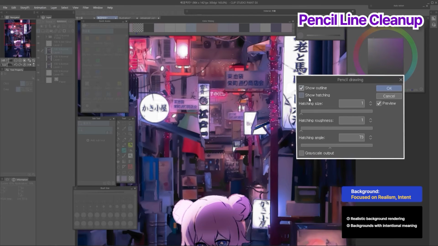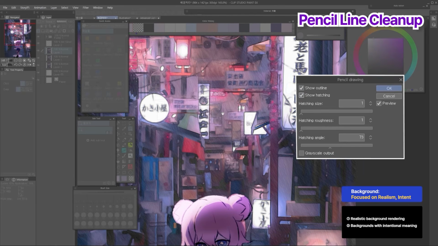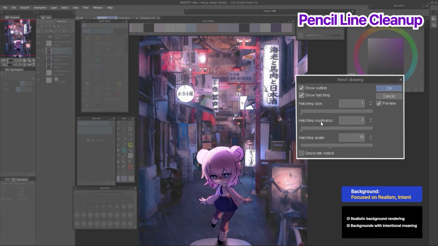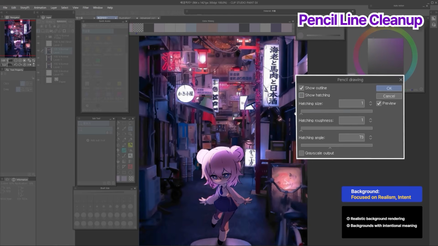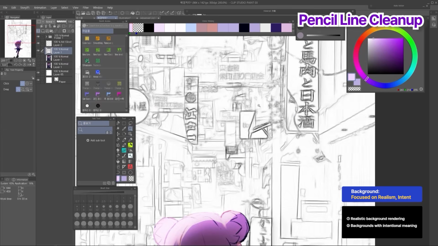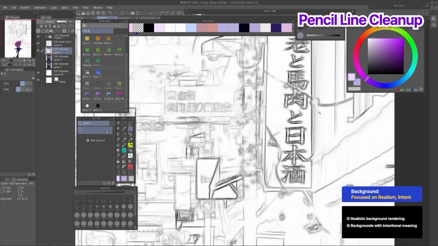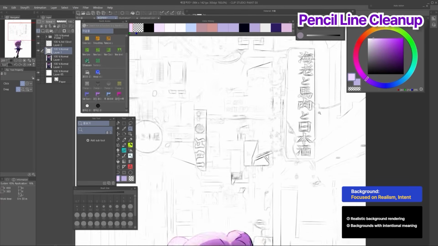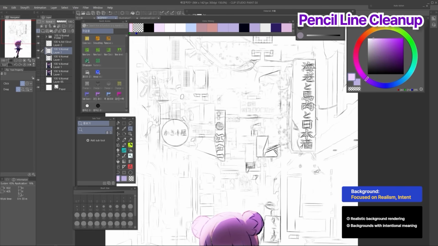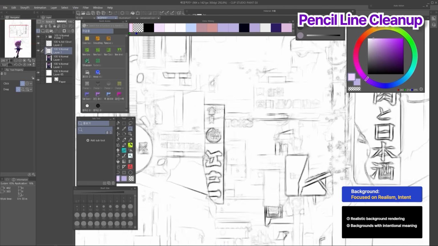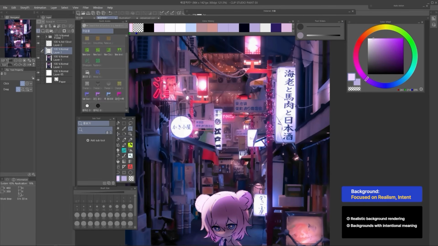By default, hatching should be enabled like this. I rarely use hatching and usually just work with the outline. When imported, only the outline remains, but it looks a bit messy. So I clean it up with Auto Action and copy-paste it one more time to get this level. Then you paste it like this.